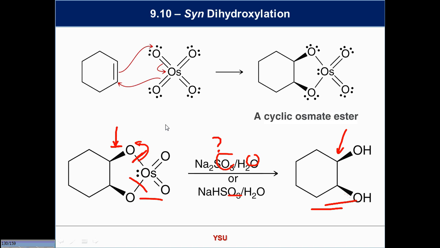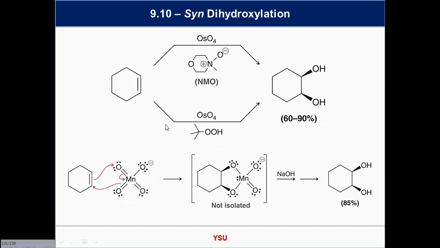So we should be starting to see patterns now. We're making cis diols. They're very useful. And one of the big advantages, or big advances, I should say, in this type of reaction is the use of catalysts. Osmium is really toxic. Most of the heavy metals that we have to deal with are toxic. So if we can use them in small amounts, let's do so. So what people have developed over the years have been cycles and ways of getting rid of the need for a complete equivalent of this stuff.